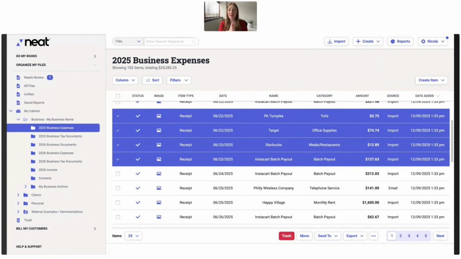I hope that you can walk away with a clear plan for getting organized and feeling confident as tax season approaches, or we're really in tax season already as tax day approaches. I highly encourage everybody to take the best practices that we've shared with you today and try to integrate them into your regular, healthy habits. You're definitely going to thank yourself next year for an easier tax season if you start now.